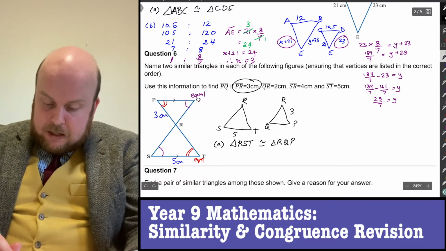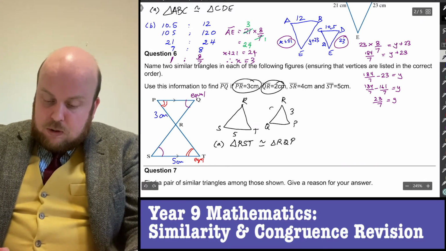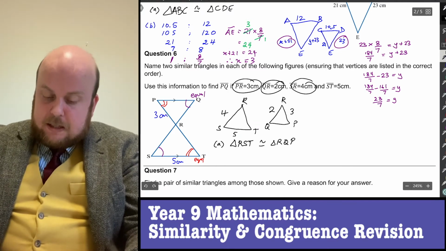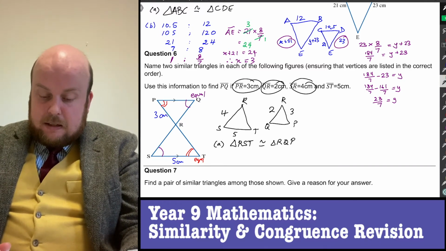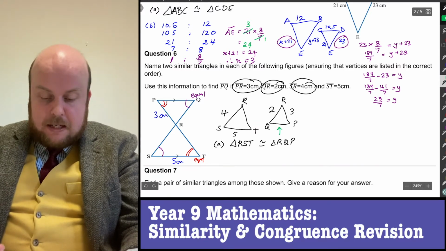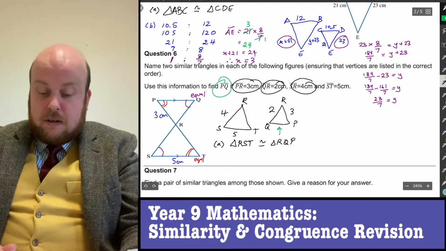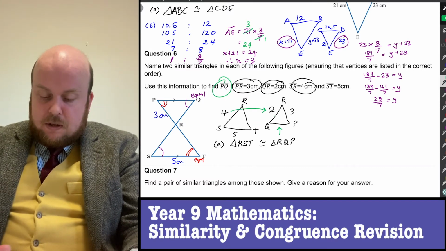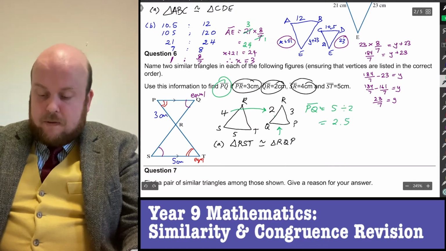P to R is 3 centimeters. Q to R is 2 centimeters. S to R is 4. And S to T is 5. There we go, that's better. Now what we can see here is we want to find this distance from P to Q. That's the one we're looking for. It's gone from 4 down to 2, so it has divided by 2. So if I use those to line up, that's gone from 4 to 2. Therefore, to get the line P to Q, I simply have to go 5 divided by 2, which is 2.5.